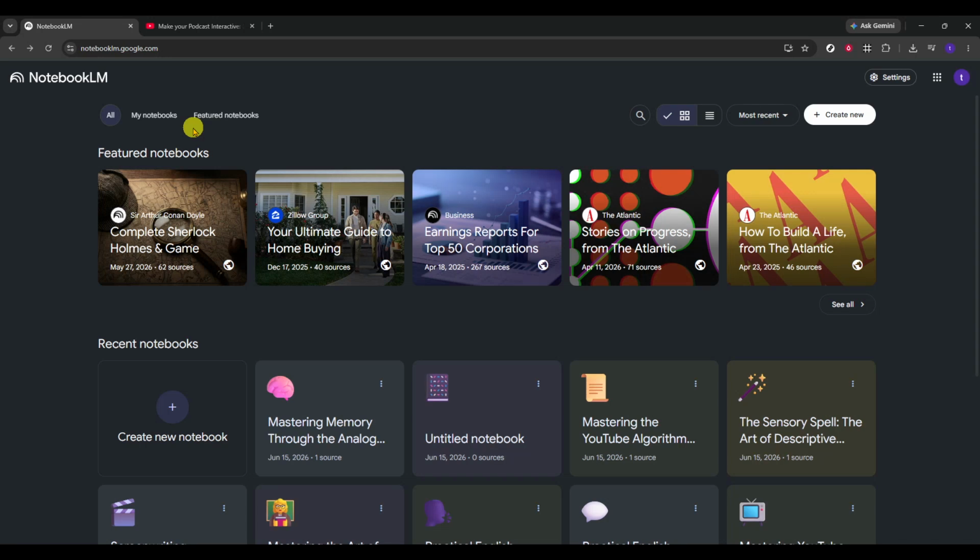Hello, today we will guide you through how to use NotebookLM for Spotify Podcast. To get started, open NotebookLM in your browser. This is where you'll bring in your podcast source and explore the built-in tools that can help you organize and shape your content. Once the site is open, take a moment to make sure you're on the main workspace so you can follow along smoothly.